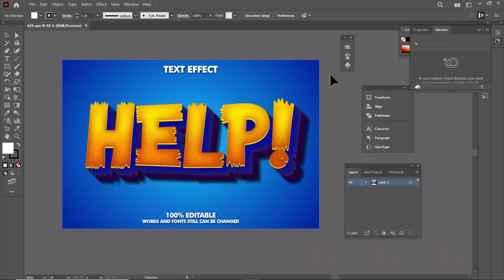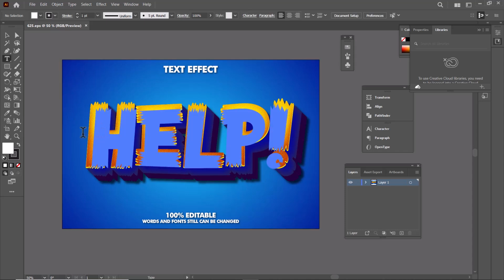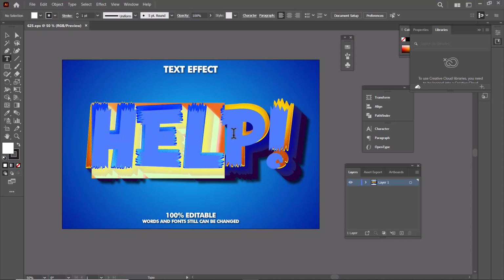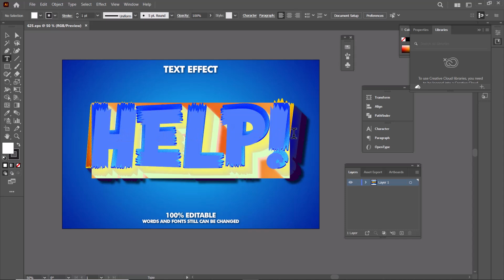So our file has opened, and what we're going to do is click on the text tool. When you bring your text tool over here, you're going to see it changes. It gives this color. It shows you that something is highlighting, and then you can type in any text you want. So this text says help.